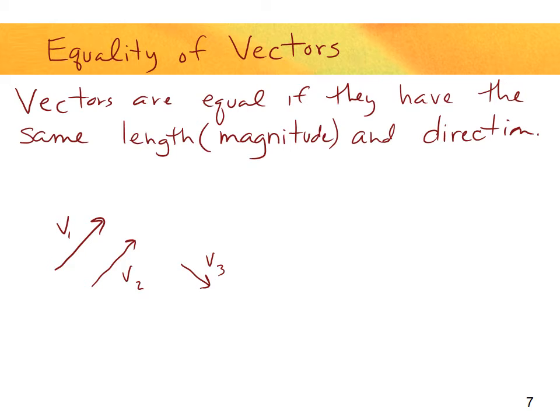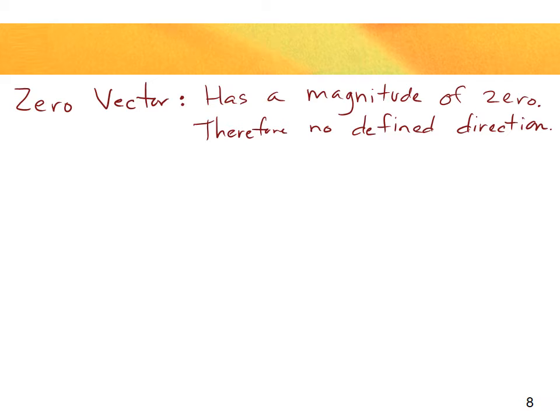If you wanted to show that algebraically, you would do this. You would say V1 is equal to V2, again with the same direction and magnitude. And then we also say, look, V1 is not the same as V3, and V2 is not the same as V3 as well. Again, given last time. One last thing is the zero vector. The zero vector has a magnitude of 0. It has no defined direction. It's pretty much at the origin, and stays at the origin.